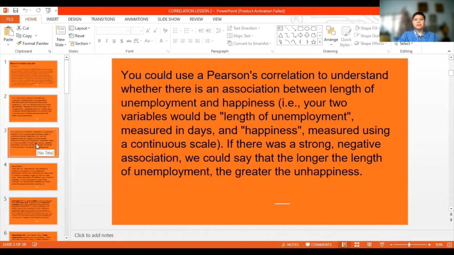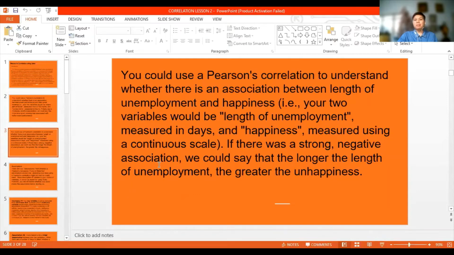Okay, next. You could use another example, a Pearson's correlation, to understand whether there is an association between the length of unemployment and happiness. And I guess here it says that there was a strong negative association.